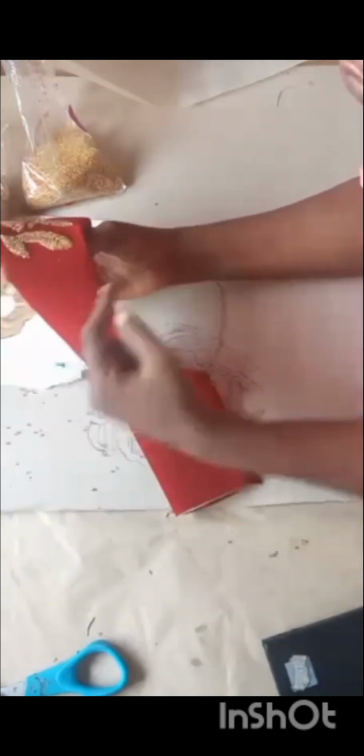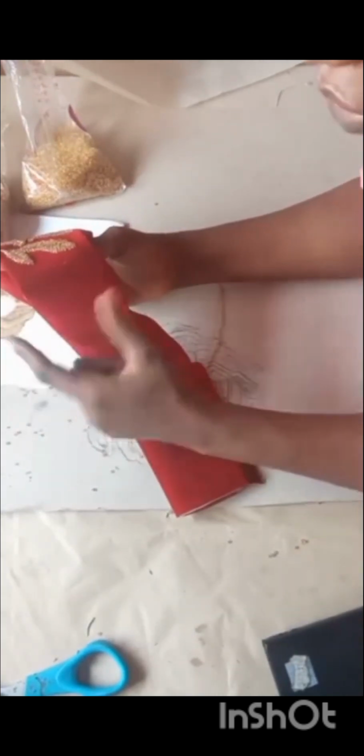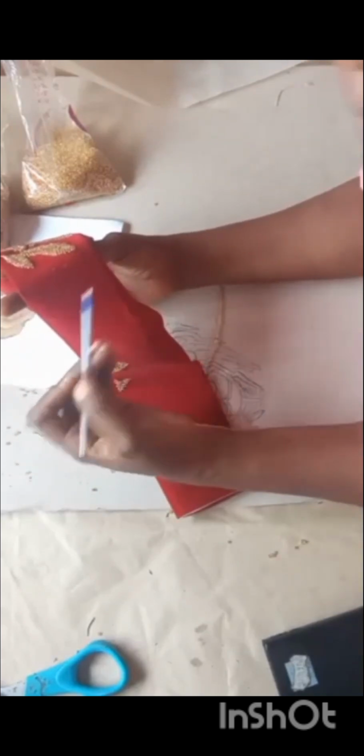Now, if I want to draw a lion head on this, this is for a child. I'm actually making this for a child. So I will need a smaller font. Print out a lion's head. From here to here is 2 inches. It means that my diagram must not be more than 1.5, not 2.